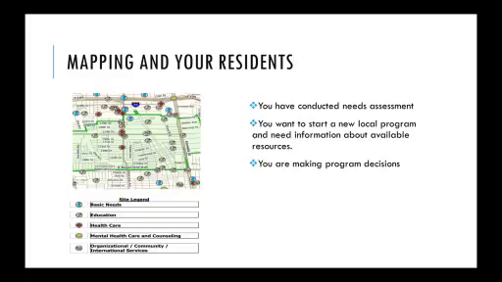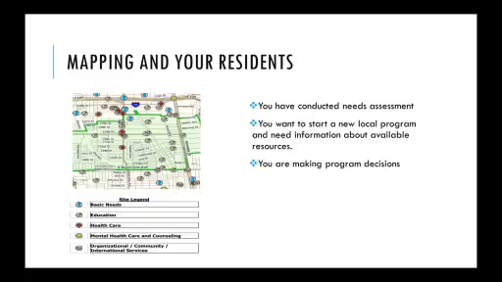Or they're perhaps interested in starting a new program, so maybe there's new funding from HRSA or from HUD or another organization, and before they launch or before they propose, they want to see exactly who their potential partners could be, and what might be barriers in the community they're looking to work in. And then maybe they're just looking to make a program decision. So they have their data, they have charts, they have graphs, but they're still having a little bit of difficulty making a decision about whether or not to continue a program, whether or not to start a program. The data maps can help with that.